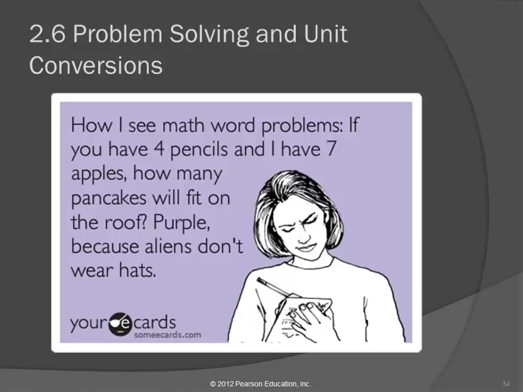So I love this. How I see math word problems. If you have 4 pencils and I have 7 apples, how many pancakes will fit on the roof? The answer is purple, because aliens don't wear hats. Is that about how some word problems look to some of you? I'm guessing about half of you can really, really relate to that. You're like, yeah, all the way through math, all the way through school, it was always like that, and it was just this big mystery.